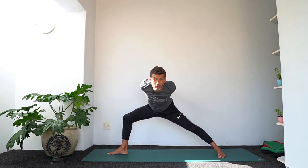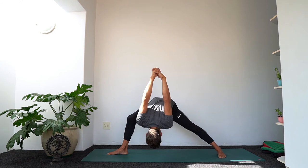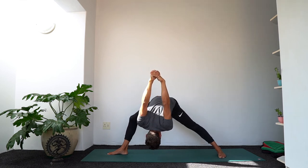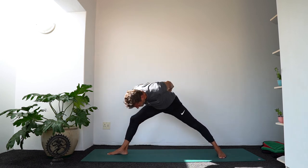It's a really nice version to get into triangle pose — also takes all that pressure away from where the bottom hand is. Slowly come up. Re-bend the front knee. Now keep the hands clasped as we start to fold straight down the middle — if that's too much, go a little more towards your front foot. Really nice to get into inner thighs, but also we're again getting shoulder extension with the arms behind us.